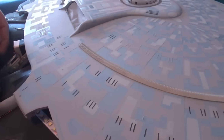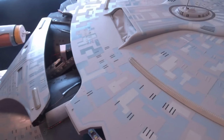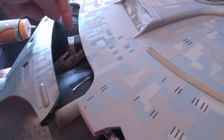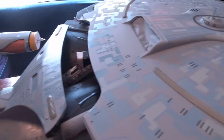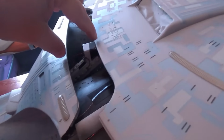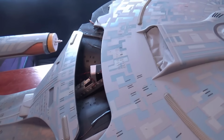These pieces here are the same thickness here and here, but if I put a shim underneath that, that will give this lip something to sit on when it's hitting it, and the rest of it will form down around it. That is the goal, and if that works, then I can put a magnetic catch over the top of this, and that'll help hold the top down, magnetically speaking.